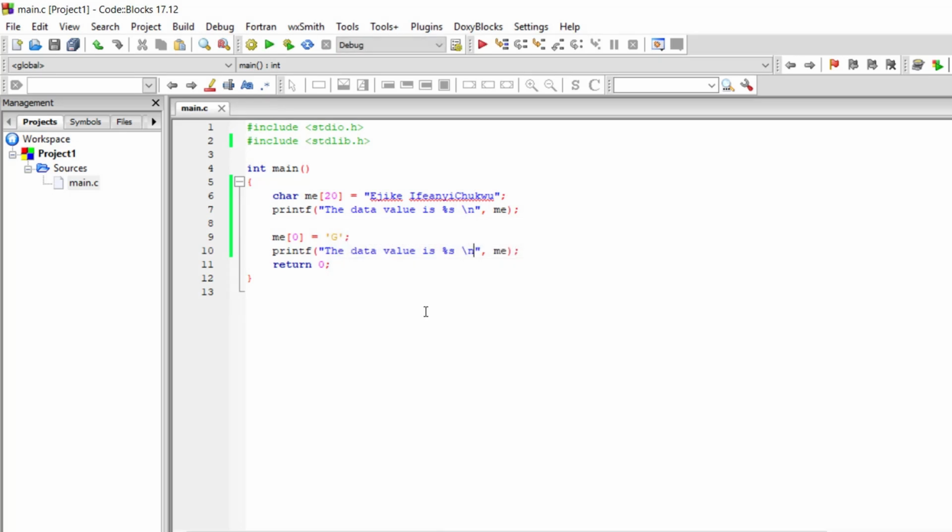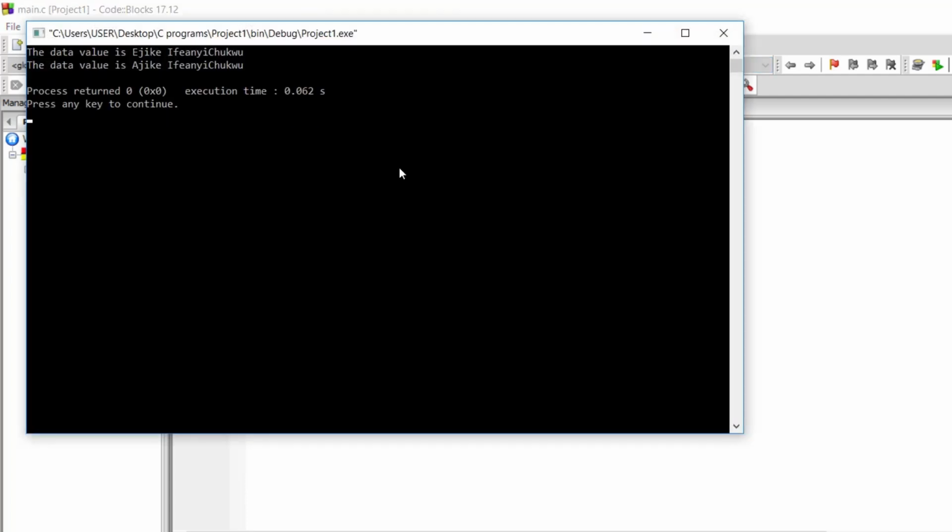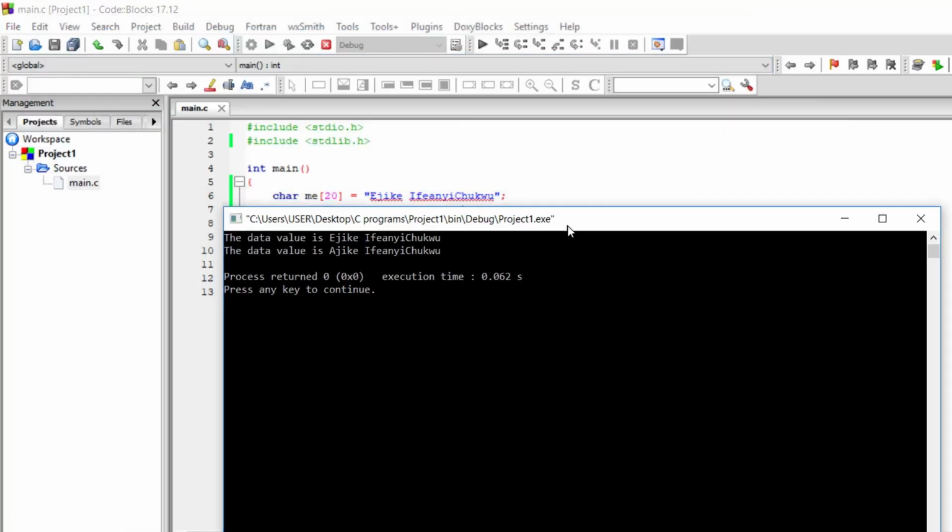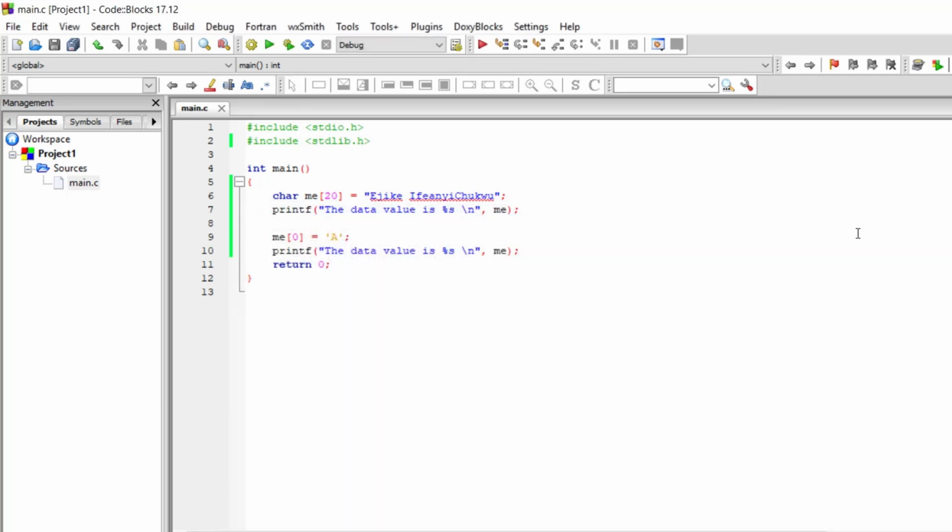So in that way you can change other ones. Let's run this code and check that out. So you can see this is educate. Alright, so that is that for now. For a character value, you use single quotation marks, and for a string value, you use double quotation marks, okay?